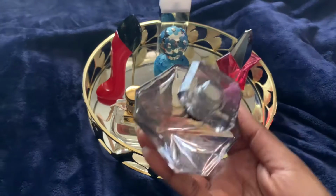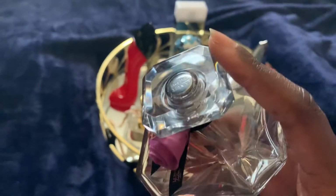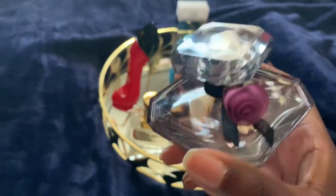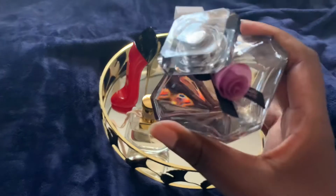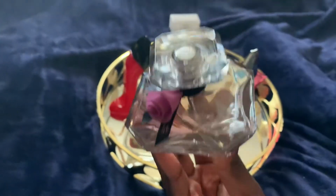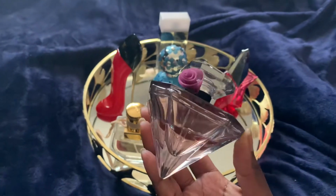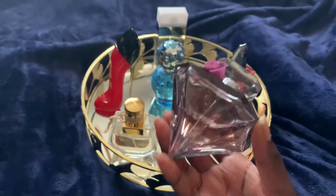So this is Linutrazul. This is the EDT version. This one, Carice, and the EDP, they all have lychee. The Carice one, the lychee, I think, is in the big opening, and the EDP has lychee in the base. Now, they are stronger, maybe more winter, nighttime fragrances. So I just went for this one because it's a bit more fruity, a bit lighter. And it's probably what you're looking for. If you're looking for a lychee perfume, we do expect it to be a little bit more fruity.